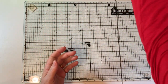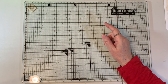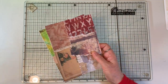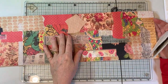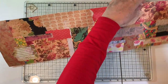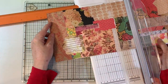Okay, we'll let that sit. I'll put that on top of the other one, and hopefully those will dry well. Alrighty then, I want to make some belly bands, and I want to just use some of these collage papers. These are too short, but I have this big old strip. So I think I'm going to use this end, and what I'm going to do is cut this off at 8.5, which is the height of my pages, so that it will fit the pages.